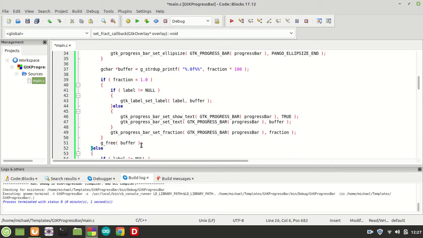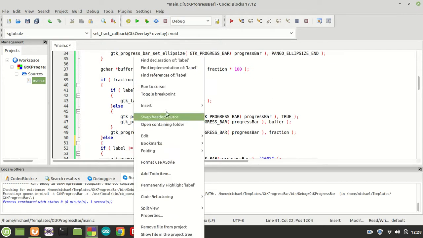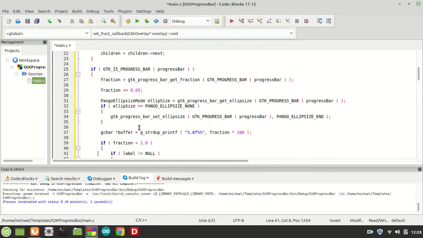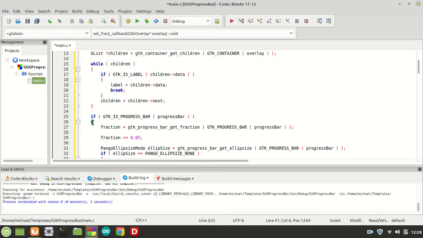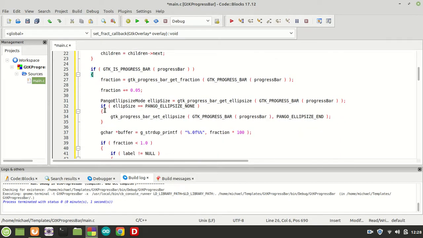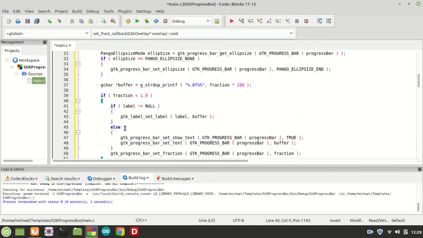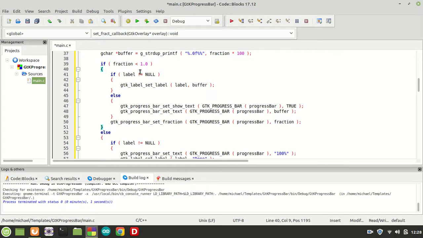Somehow it jumped. Yes, let me remove this call here, and let me see something. I said if the progress bar we have it, then if the fraction it's called 0, it's less than 1.0, then we have this if else statement.